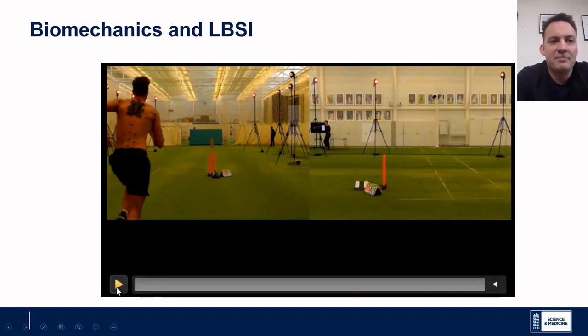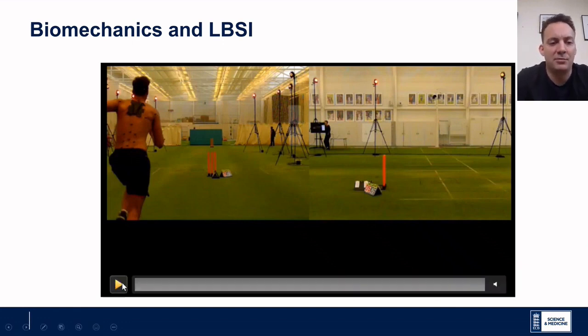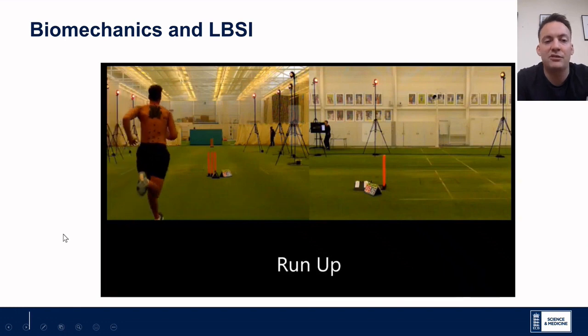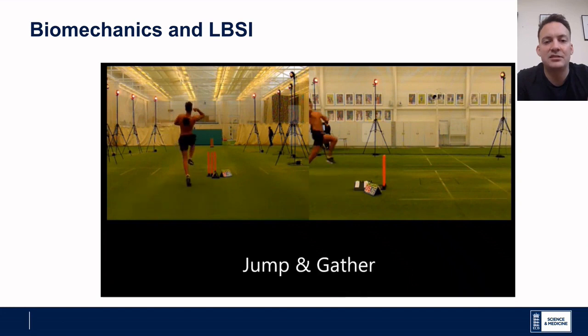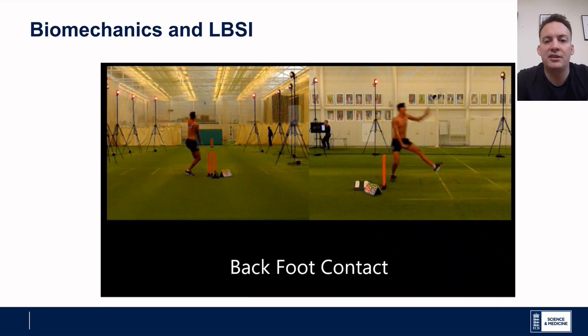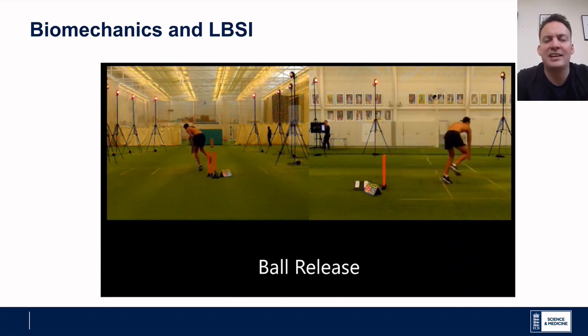We also know that fast bowling technique likely has an effect on stress fracture. So to this, we'll just have a quick recap on what fast bowling is. So typically, fast bowlers will run in before bounding into a jump and gather, before back foot contact, front foot contact, ball release, and the follow through.